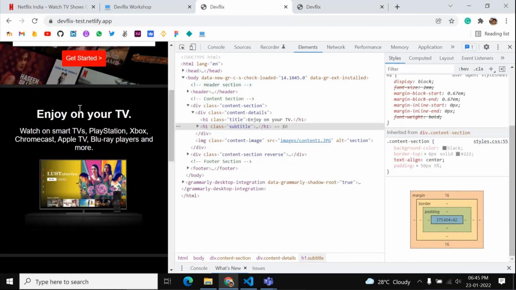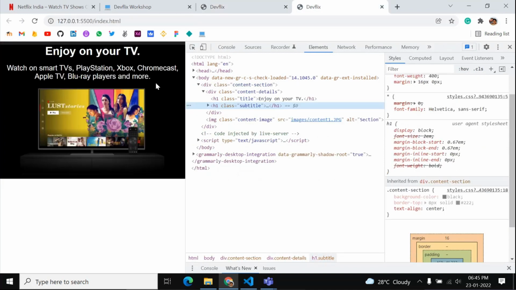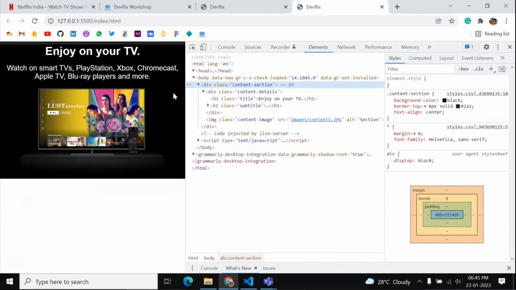You can see that we have some empty space here around our contents, but that's not present here. We need to add some space above and across all the four sides of these elements. So basically what we want to do is add some spacing inside our content section, so that the elements inside our content section are pushed more towards the center and are not present towards the edge or top of our screen.